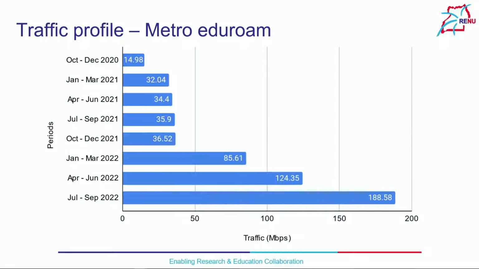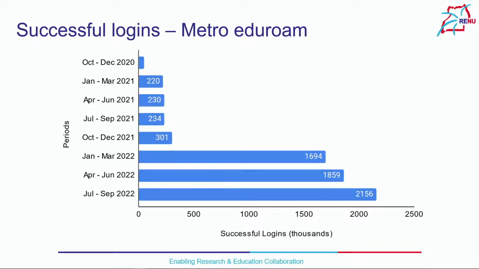And this is mainly because it was around January that we had the lockdown lifted and people were moving more often. And that's still around the time where we also extended Metro Eduroam to the upcountry sites. Then it's still within that period that we extended it to also secondary schools. So we've seen an increase in the traffic, as well as the number of users that are logging onto this service. So this graph just shows you the number of users that have successfully been connected to Metro Eduroam, and these are in thousands. Still, we see that there's been a great increase from January to September this year.